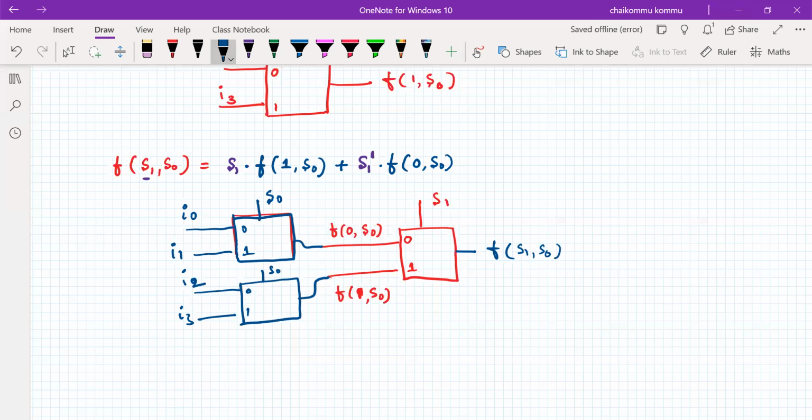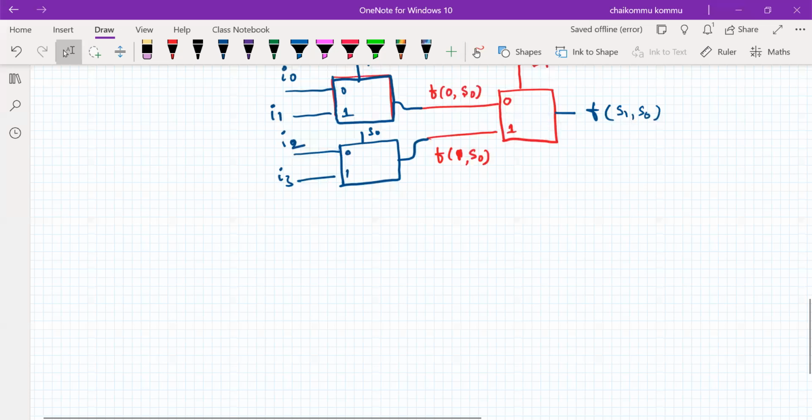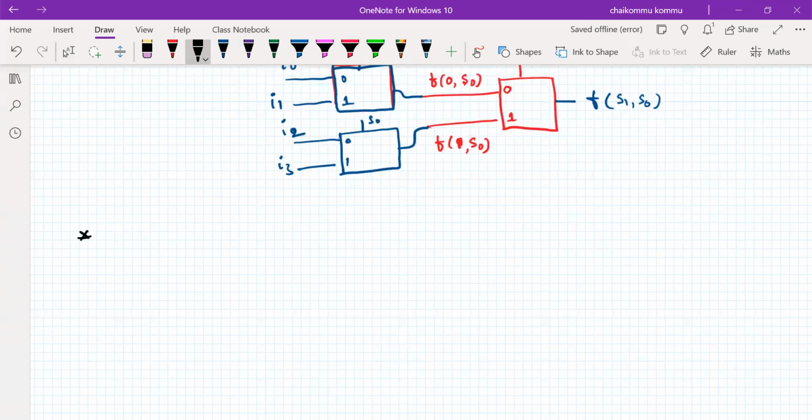Is it clear? So whenever we have available components, but if you want to implement larger functions, then Shannon decomposition theorem is the best suitable way to implement this kind of approach. Clear? So this is the one example. It can be applicable for anything. For example, let us consider the expansion of the theorem. Let us consider in this way.